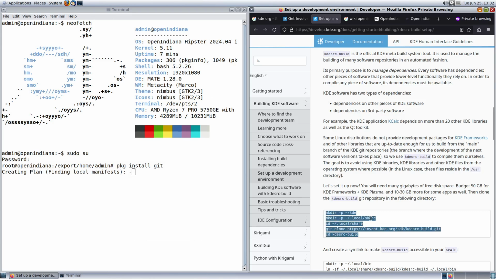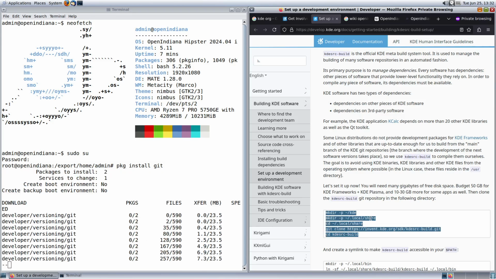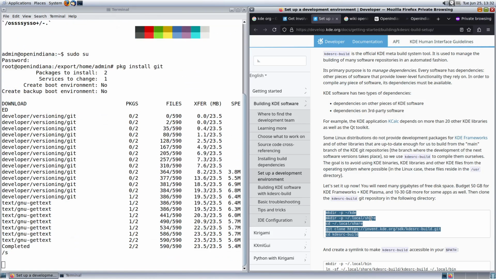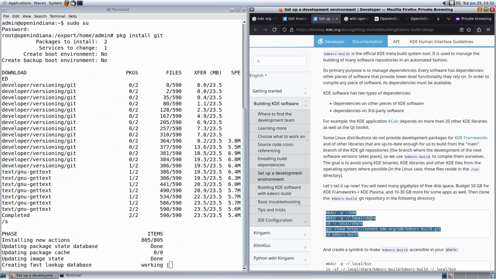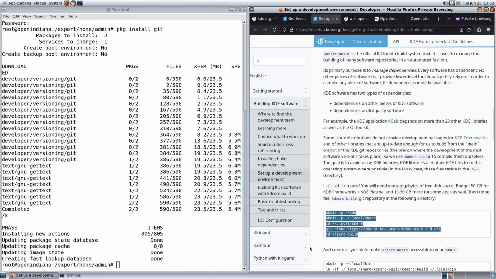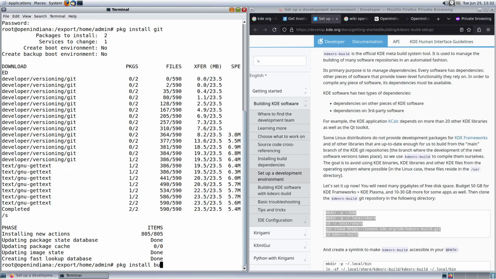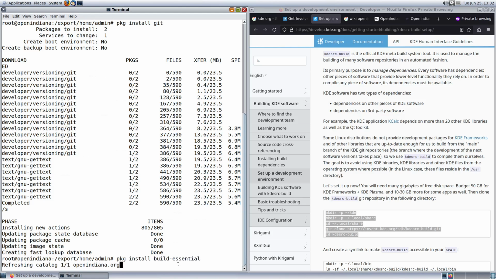Before actually installing kdesrc-build, we're going to try to install the equivalent of the build-essential package in the Debian family of Linux operating systems, which is called the same here in IllumOS derived operating systems. Build essential. 86 packages to install.